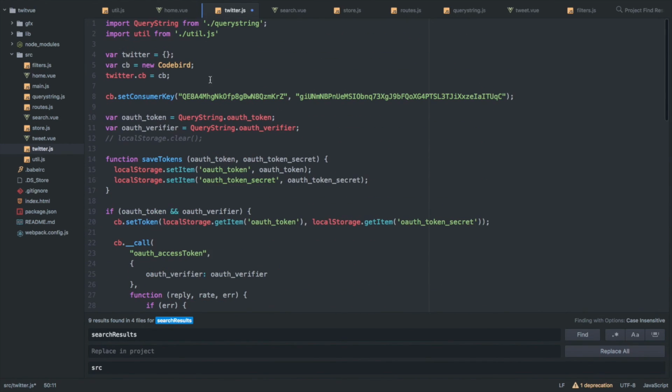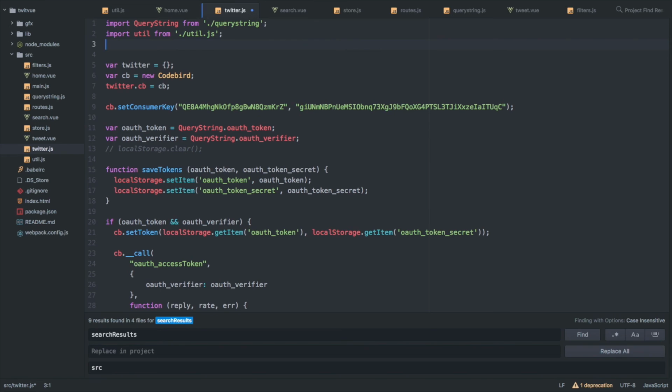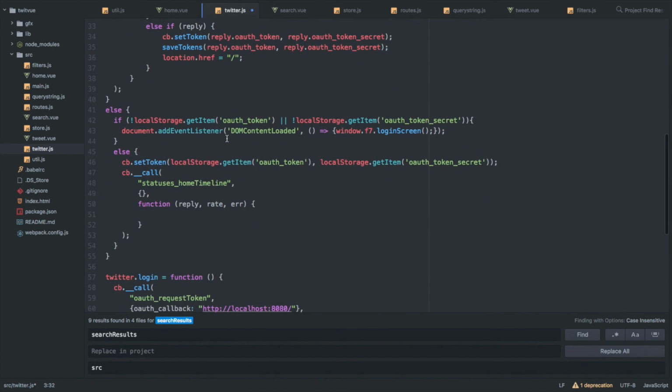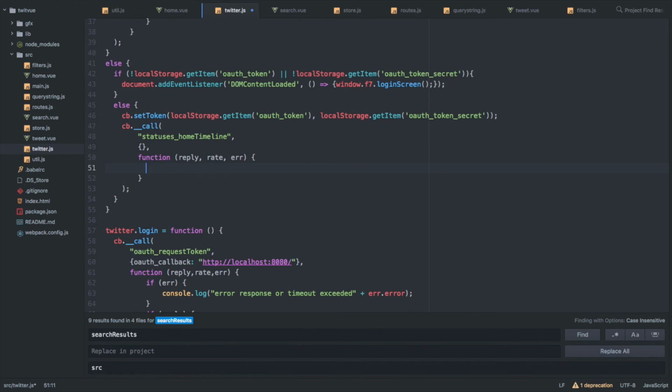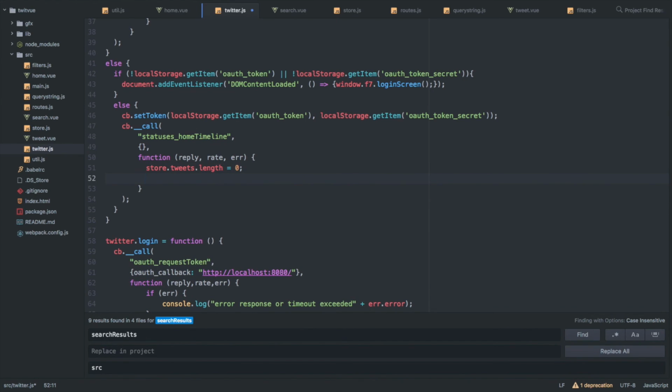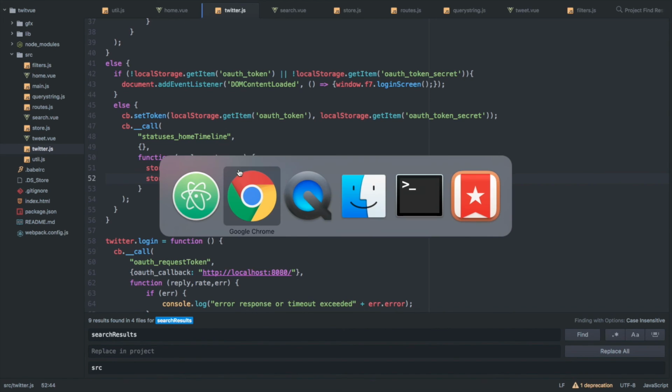And to do that, we're gonna import our store and remove all the tweets that we have saved there. And push in our new tweets.